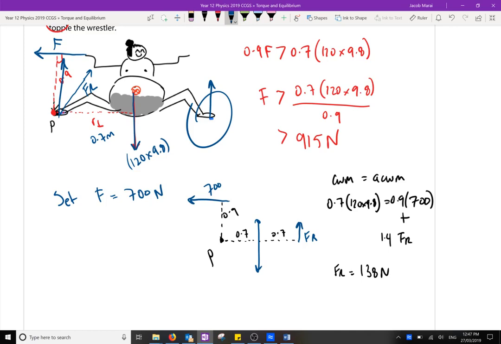Yeah? In rotation, don't you have to consider weird pivot points? Well, if it's sliding, then we can't use the rotation about a pivot. Yeah. So we're going back to static now. This was a static example. It wasn't sliding or rotating.